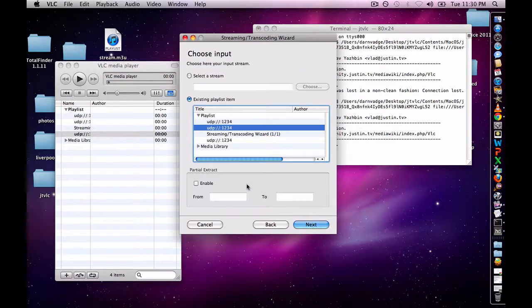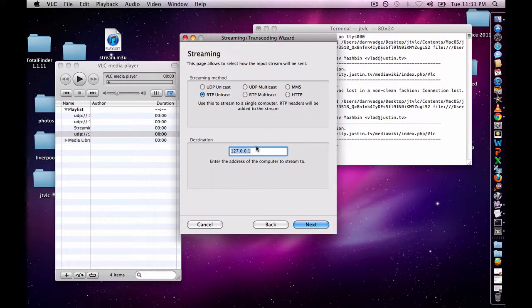click Next, and then you're going to want to click UDP, one of these. Then I have 3 of them because I messed up like 5 times trying to show this. So here's attempt number 4, select Next, UDP, check UDP.